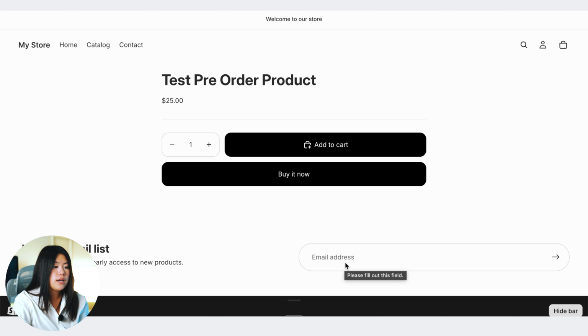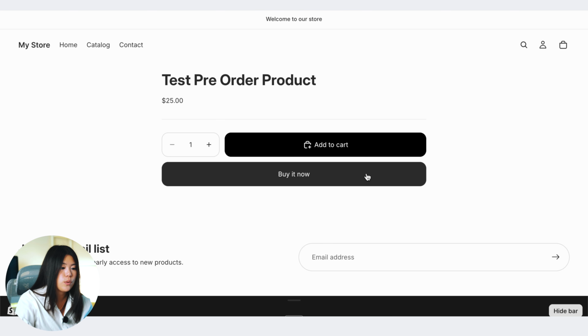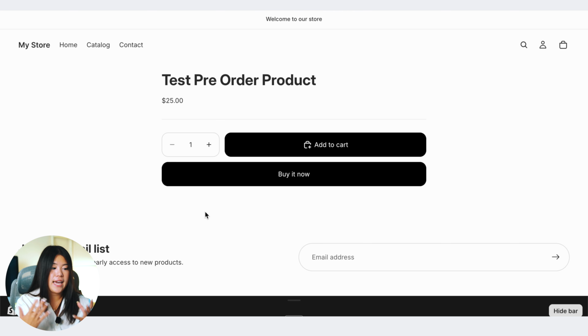So now you can see the product is technically at 0 inventory, but the customer can still add to cart. That is why the native method can still work for a very simple pre-order, but here is the big warning. Notice that the button still says add to cart. It does not say pre-order. And there's nothing on this page that tells the customer, hey, this item is not shipping right away. So yes, Shopify will let you take the order, but by default, this does not create a full pre-order experience.